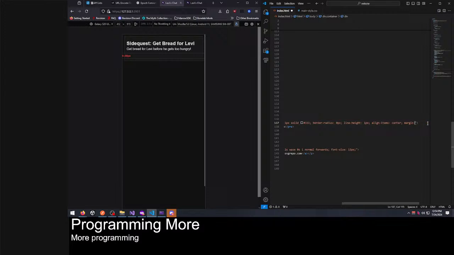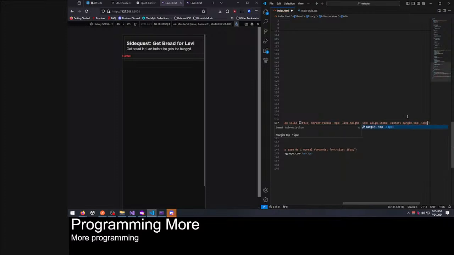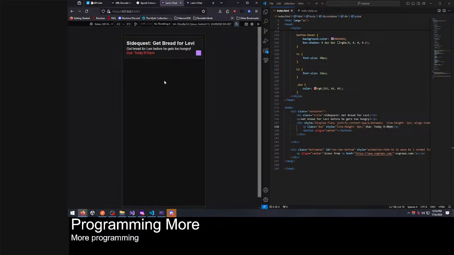Shoot. Okay, so margin-top -10 pixels maybe. That could work maybe. -20. Okay, 15. Okay, and then we just hide the border now. See how that looks. That looks pretty good. I think we still want to use normal paragraph text. Yeah, that looks pretty good.